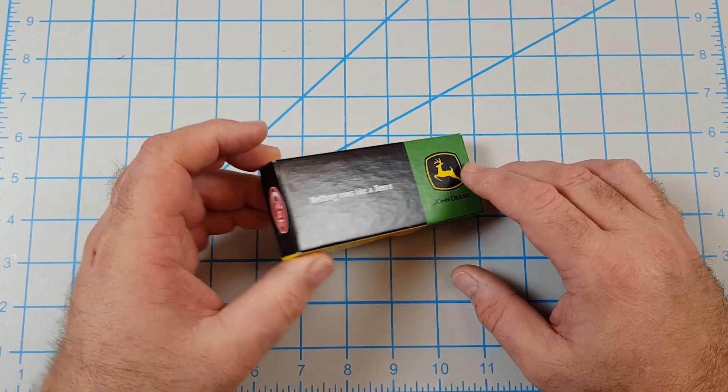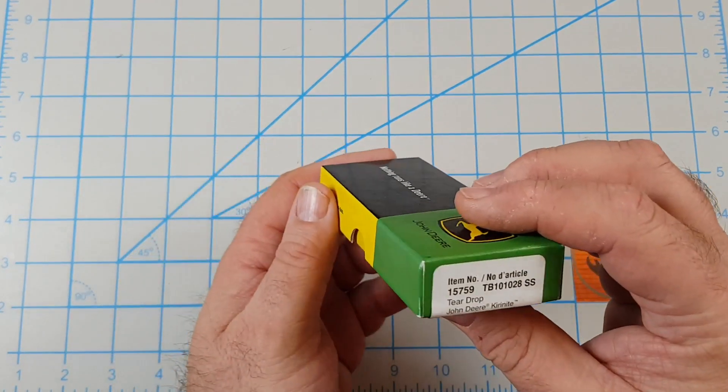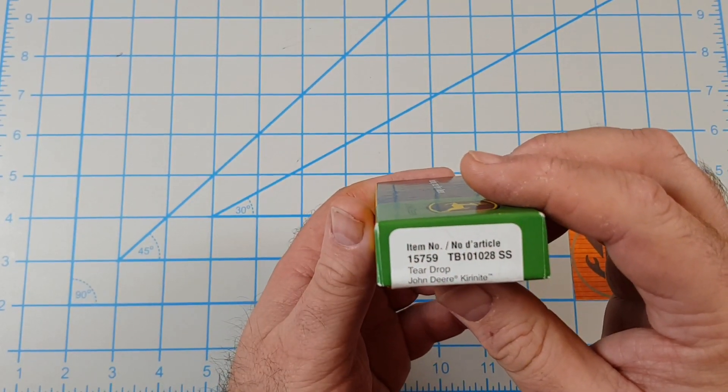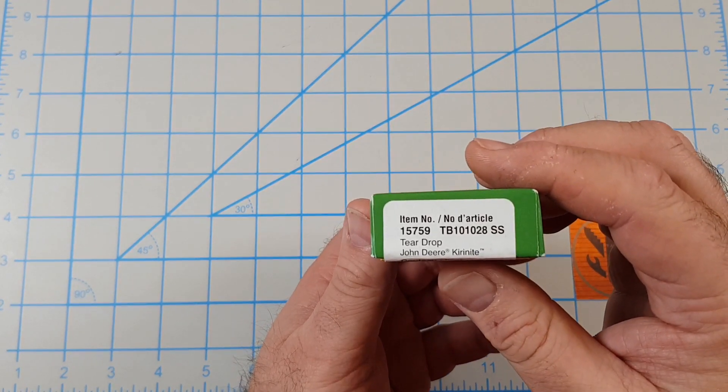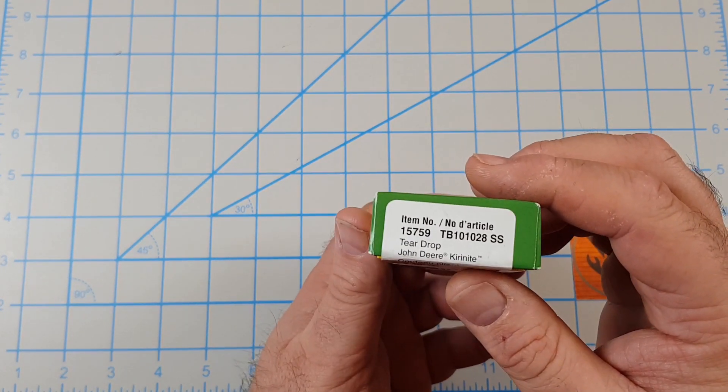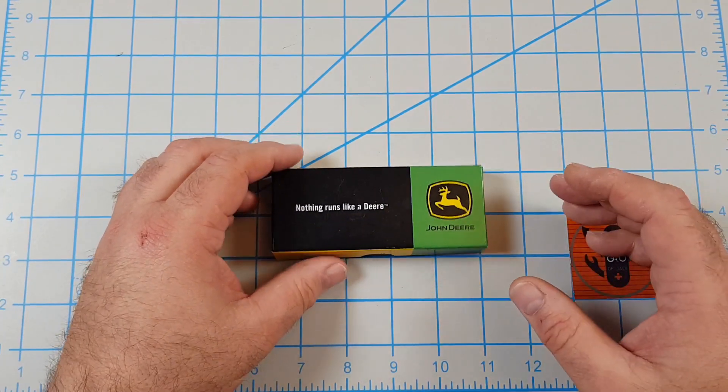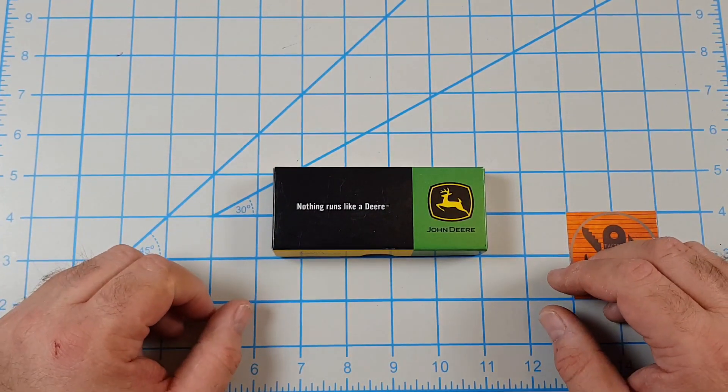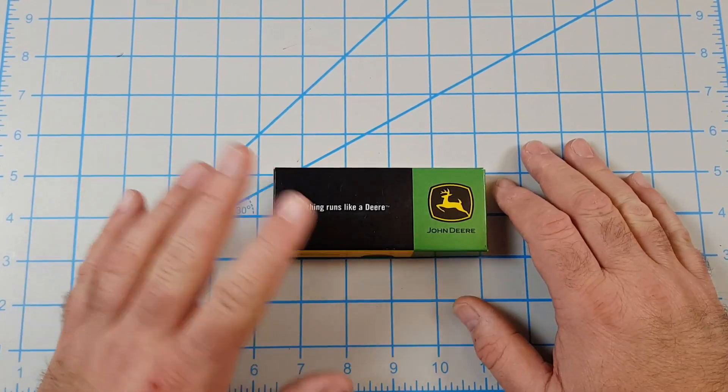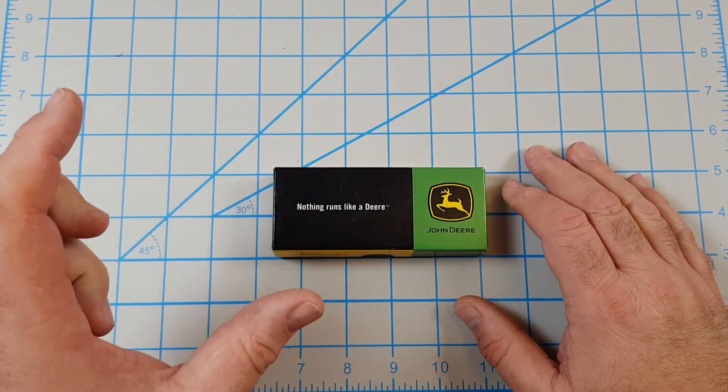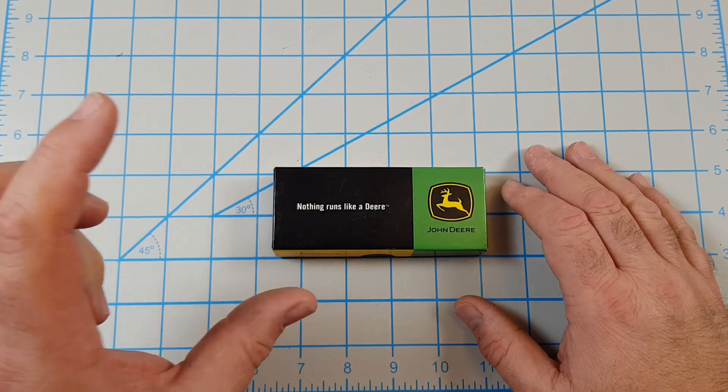It's a Case folder, item number 15759 Teardrop John Deere Kirinite. You can see it's gonna be John Deere themed. This is my father-in-law's style - he carries a little traditional folding pen knife.